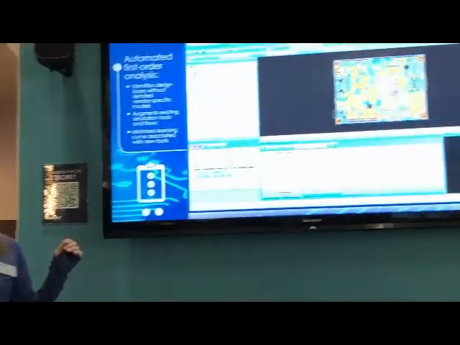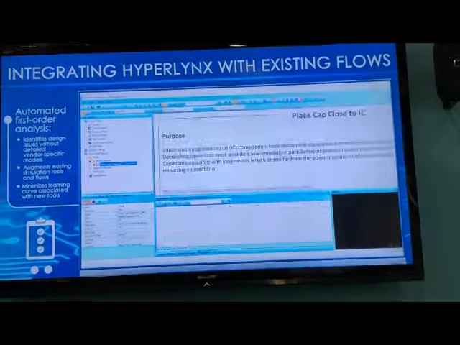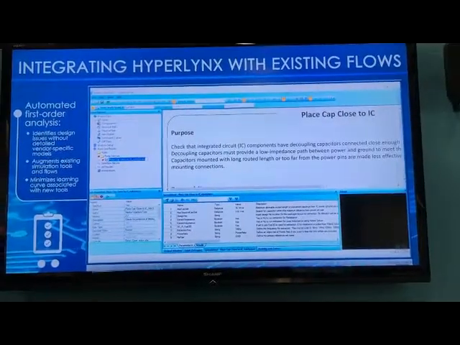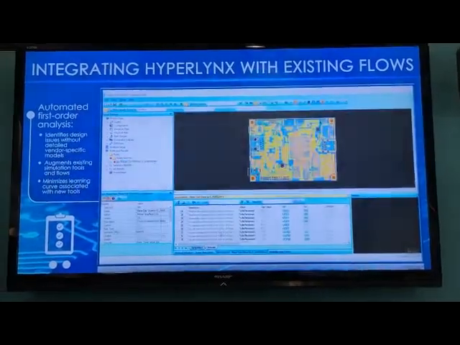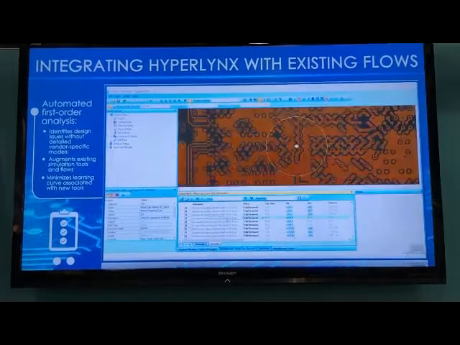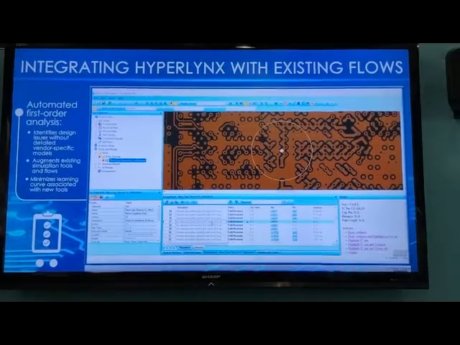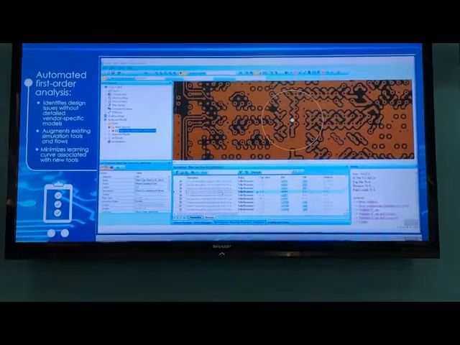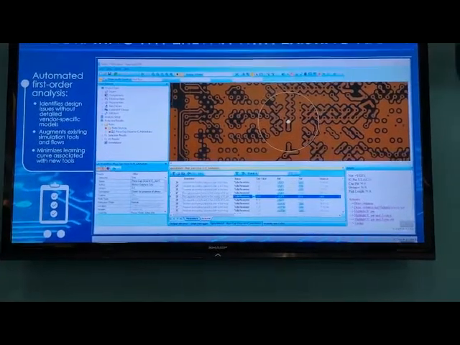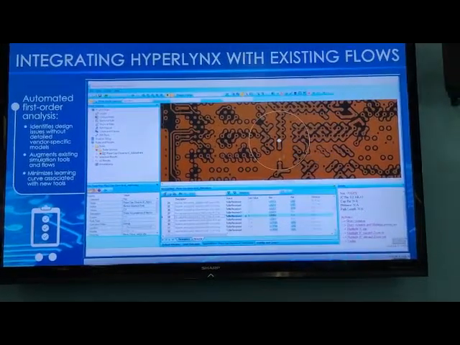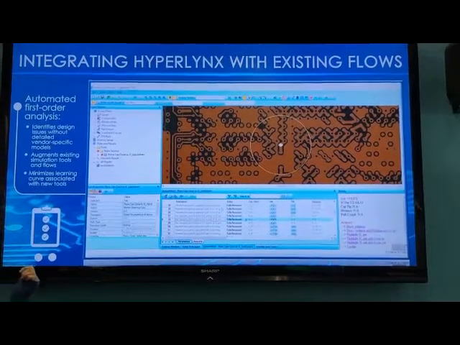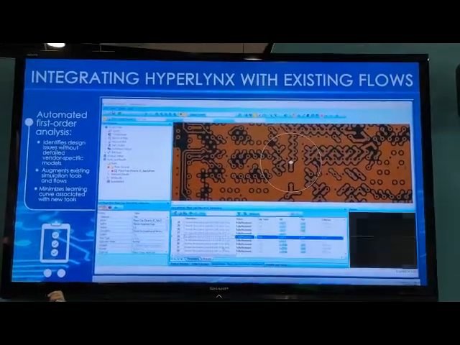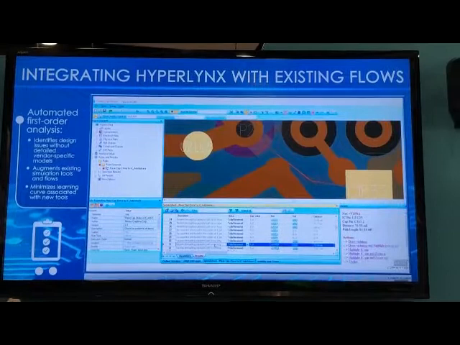Once I have those simple parameters set, I'll execute the rule. Here I'm using the GUI, but it could be done in a batch as well. And when it runs, I get that spreadsheet. And when I click on these violations or these entries, it very clearly shows me graphically what the conditions are. In this case, this power pin doesn't have any capacitor within the search region. So it's very easy for me to see.